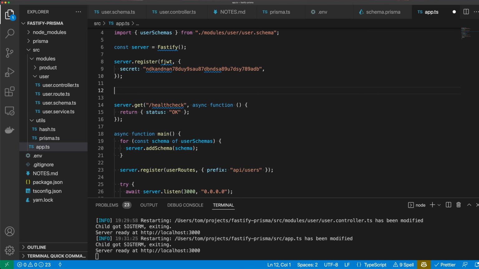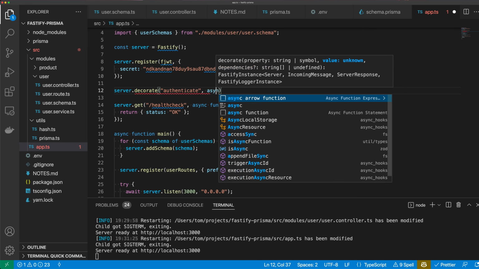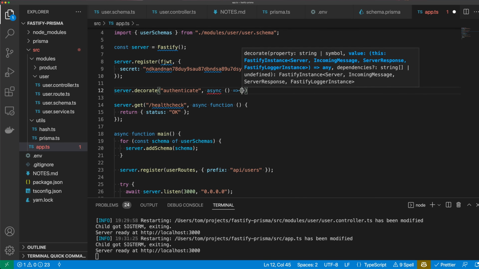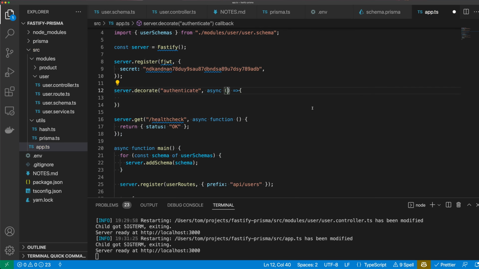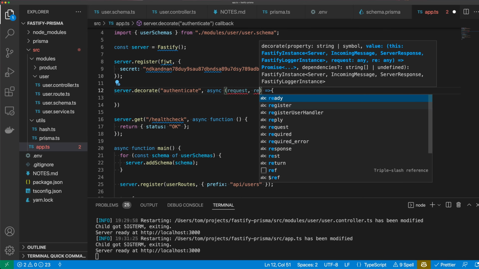Next, we want to create a decorator. So I'm going to say server.decorate, and I want to call my decorator authenticate. You could just call yours auth if you like. Then we have an async callback, and our async callback is going to take a request and a reply.